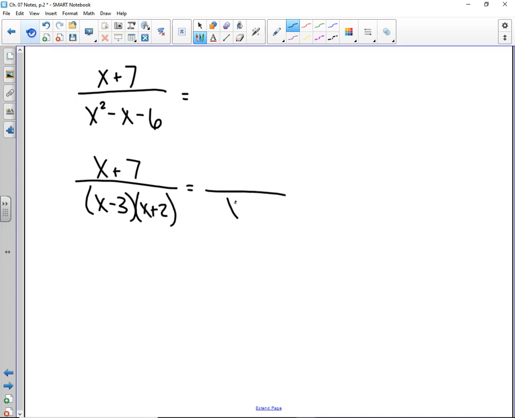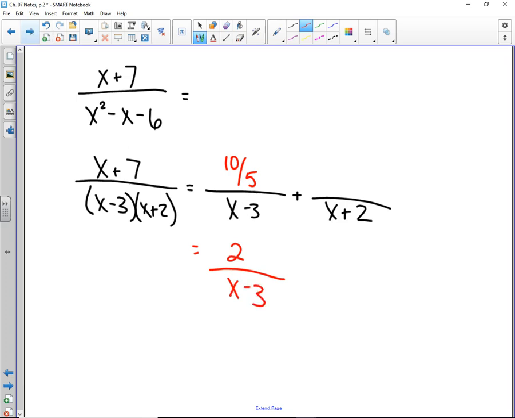Yes. Ooh, what order did I write it in, just so that we can be consistent? Oh, same order. Okay. Alright, cover it method. You tell me what to do. What's this here? 3. Plug in. Over 5 is 2. Now what? What's 0? -2. Plug it in. 5 over -5 equals -1.